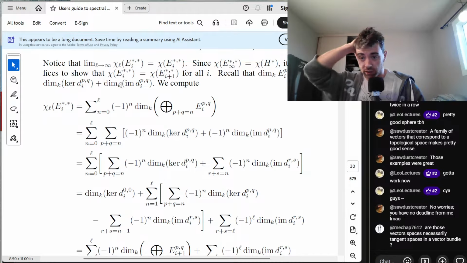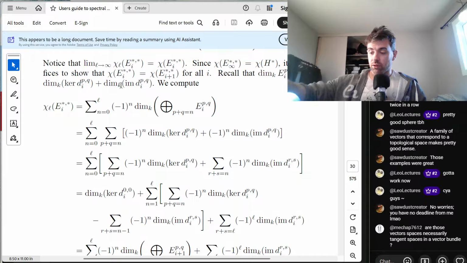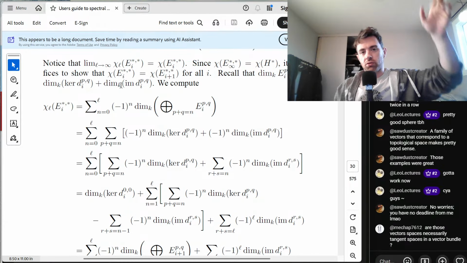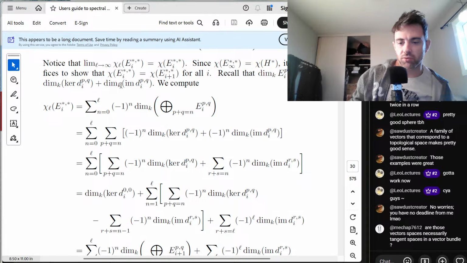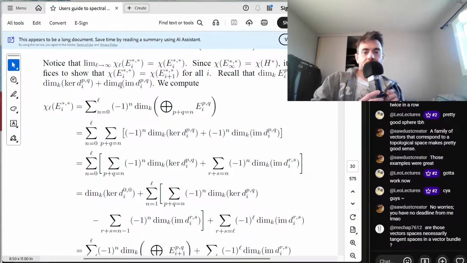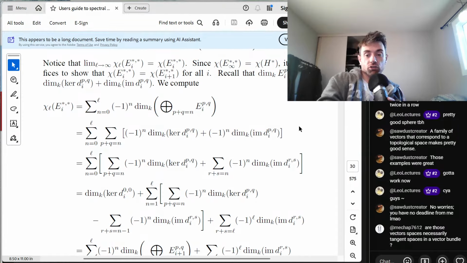Are those vector spaces necessarily tangent spaces in a vector bundle? The ones that we're talking about right now? No, absolutely not. Or you mean for a vector bundle? No. You can have much more general. A vector bundle in general is just any smoothly varying family of vector spaces above the base space. And for example, you should expect that a lot of things you can do with vector spaces you can do with vector bundles, including performing operations on them such as direct sum and tensor product. So if you have one vector bundle, you can sum it and tensor it to get a bunch of others.